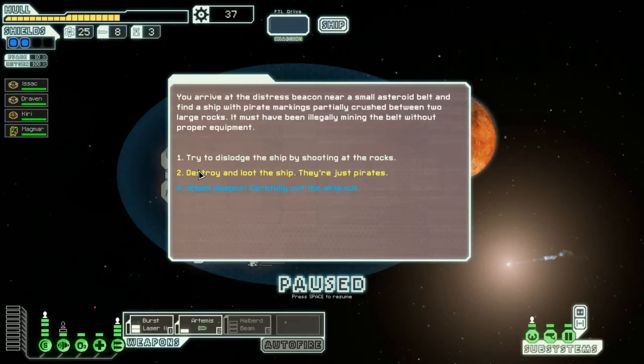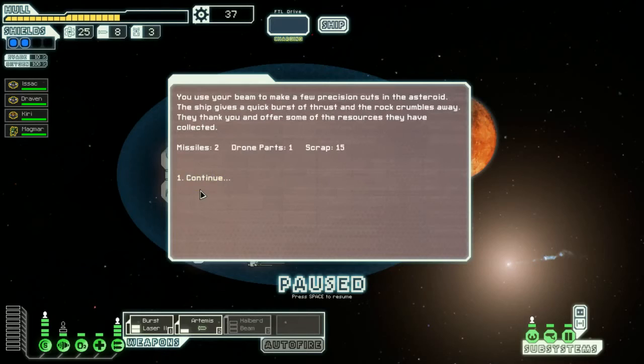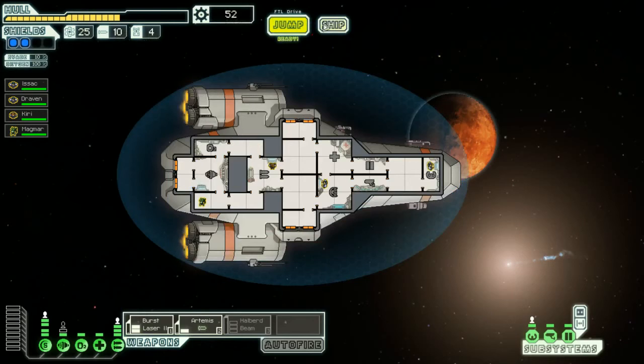Yeah. And often you can get in a fight with this. Let's use a blue option, because these usually give you higher rewards. Or credit rewards. Oh well. Rock crumbs away, they thank you. Yes, some. I should have blown them up and took it all.